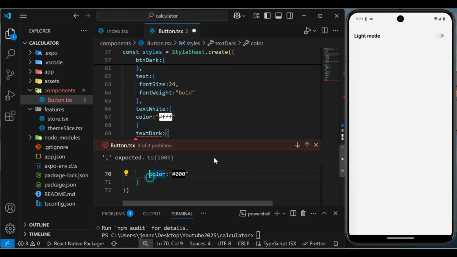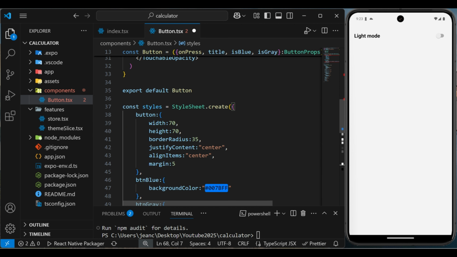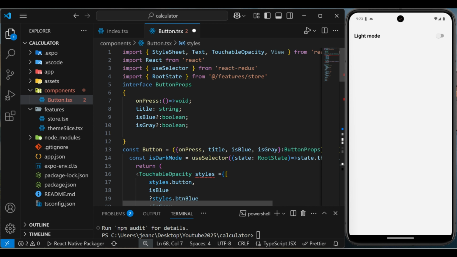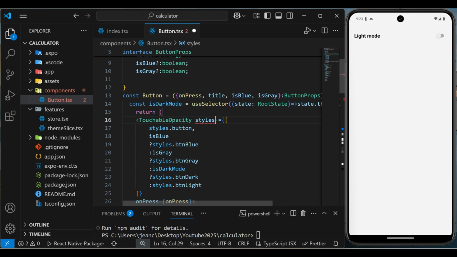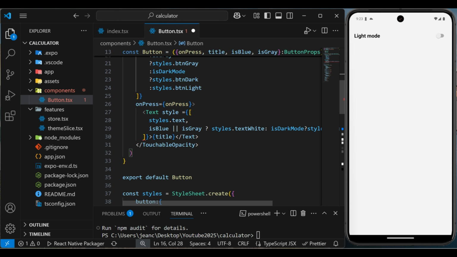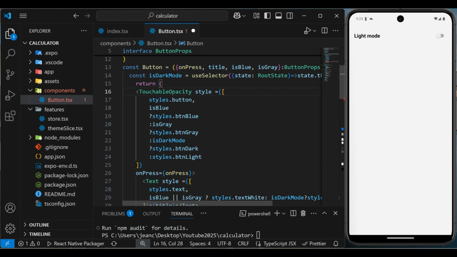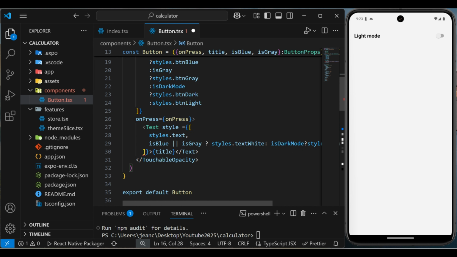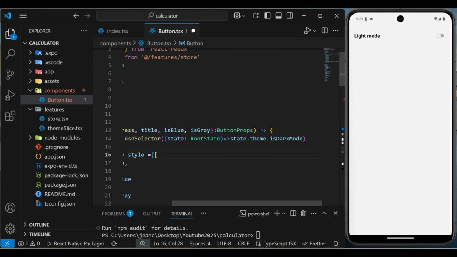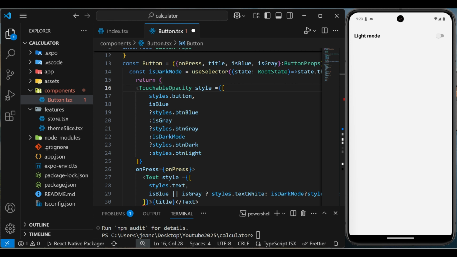And we have comma here. And this one is a style like this. And I think there's also an error somewhere. Let me pause.